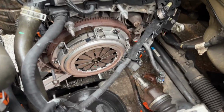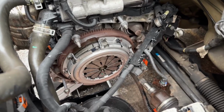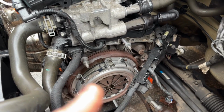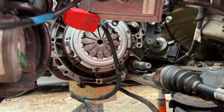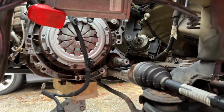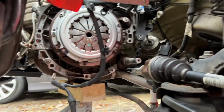Alright, I've got the new clutch and pressure plate in. Torqued all the bolts up to about 25 newton meters, all evenly, going crisscross, that way, that way, that way, like a star pattern. So I've done that. See, it looks nice and right in the centre. Yeah, there we go.